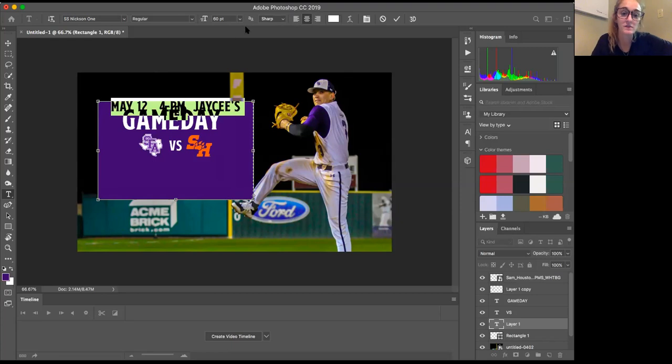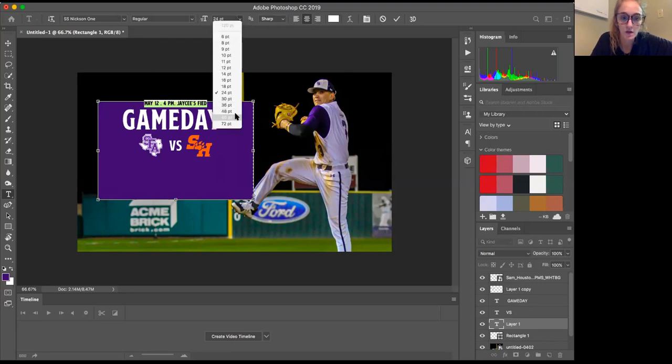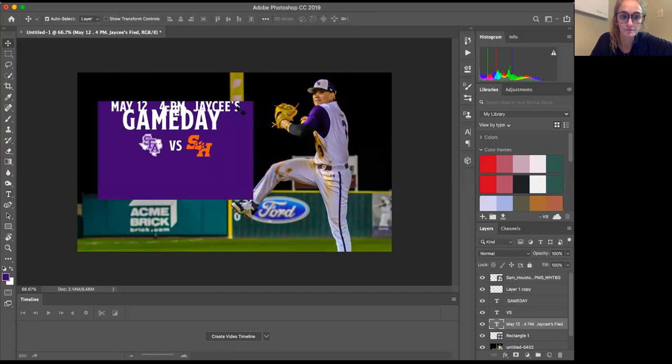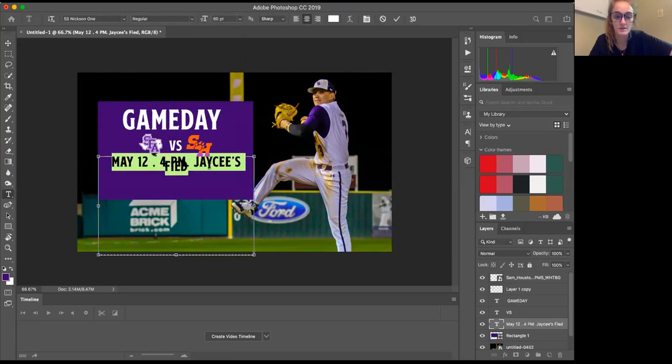Ole Miss typed in the city. So if they're playing out of town, you could type in the city. Really depends on what you want to do. Just, again, depends on what you want to do. Hello, come on. So I'm going to type it. As you can see, these, I'm going to make them smaller.